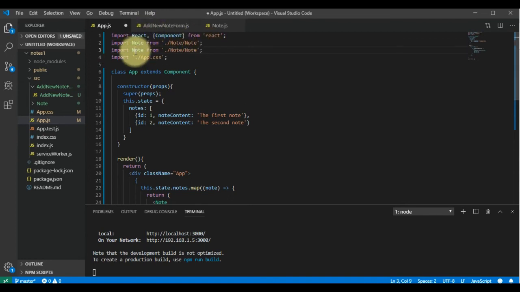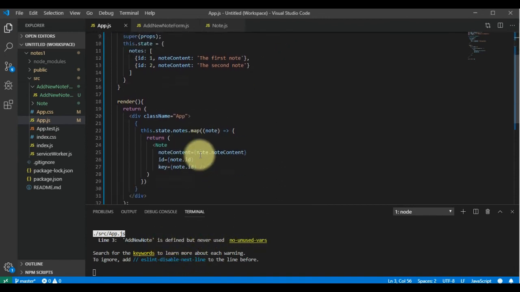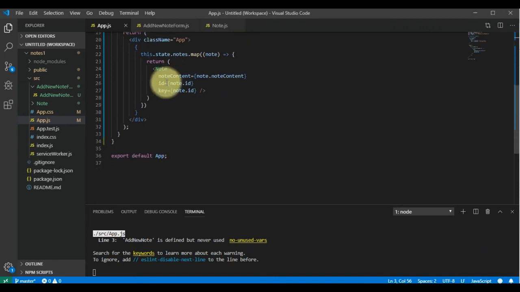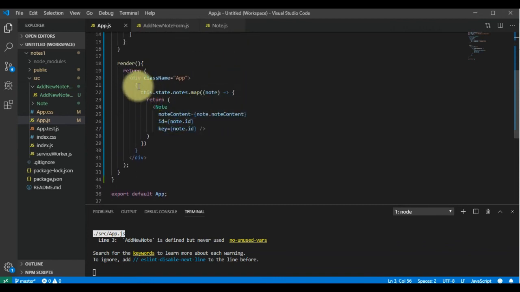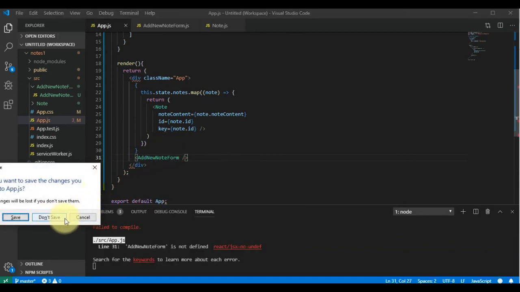So we'll have this add new node, and then this is gonna be add new node form folder, and then the file is named the same. Okay, so after we import it in our app.js, we want to call it somewhere below our mapping loop or functionality. So we'll have here our add new node form.